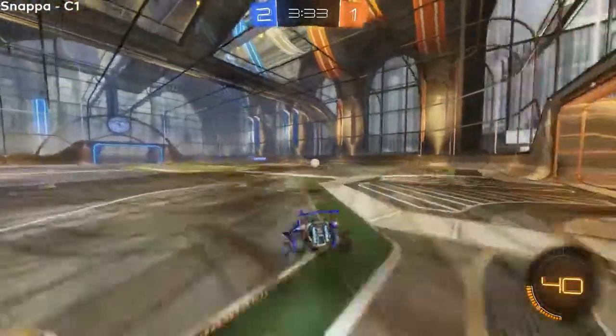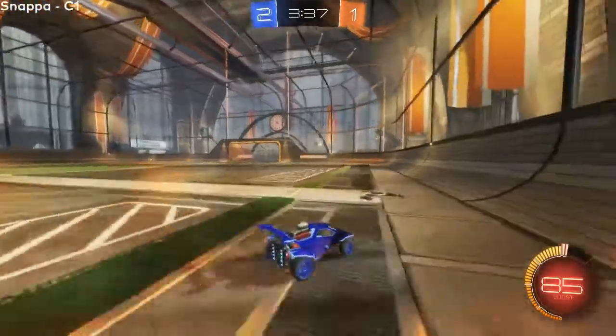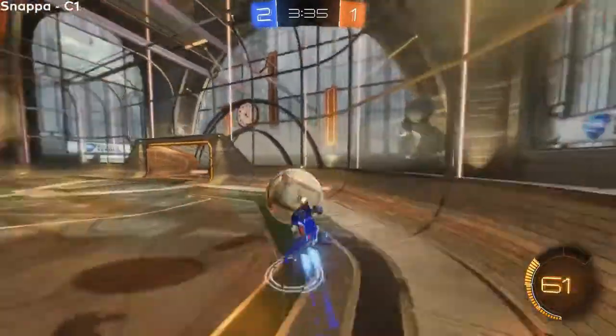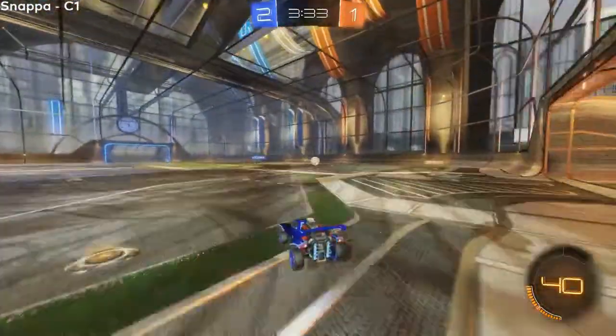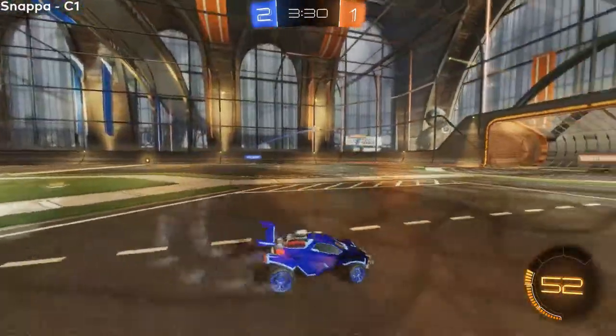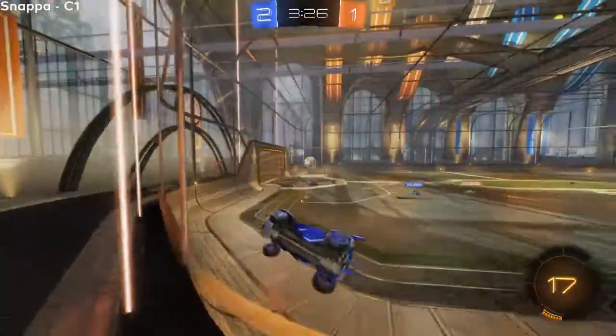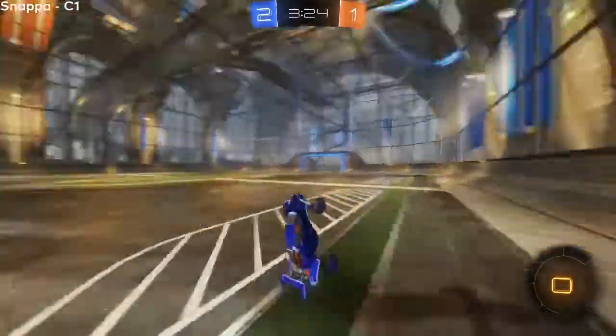That's a decent 50-50. I think right here, there's no real reason for you to wait. You should have been beating him to that ball, and instead of putting the ball to the side, you could have put the ball forward instead. It's a good attempt. Your teammate should be there. He's not though, that's fine.